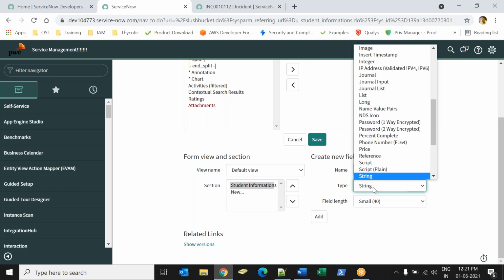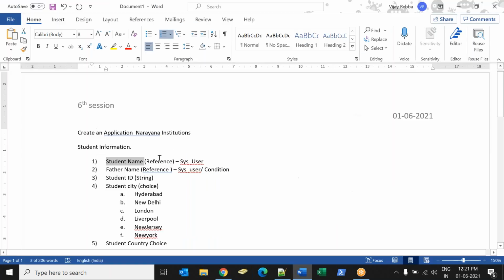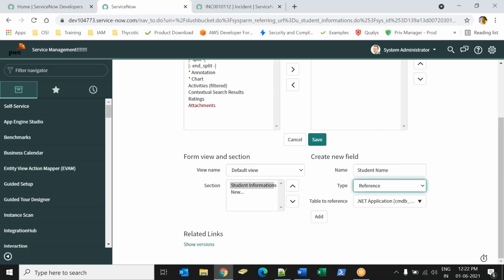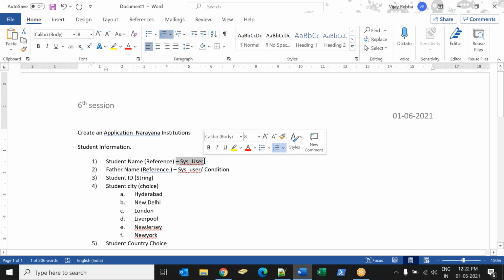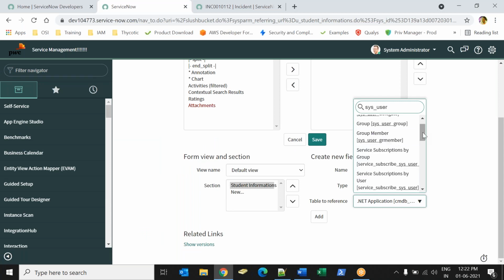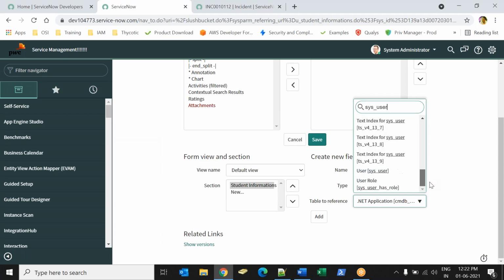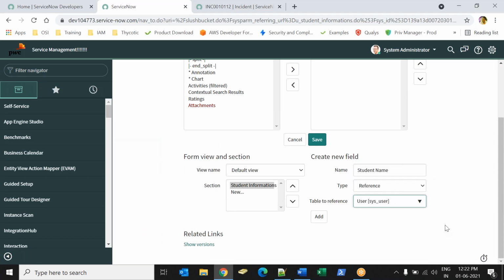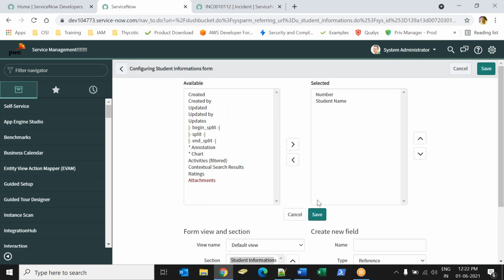Type: reference. As soon as you select reference, it asks what table you wanted to refer to: sys_user. Save.